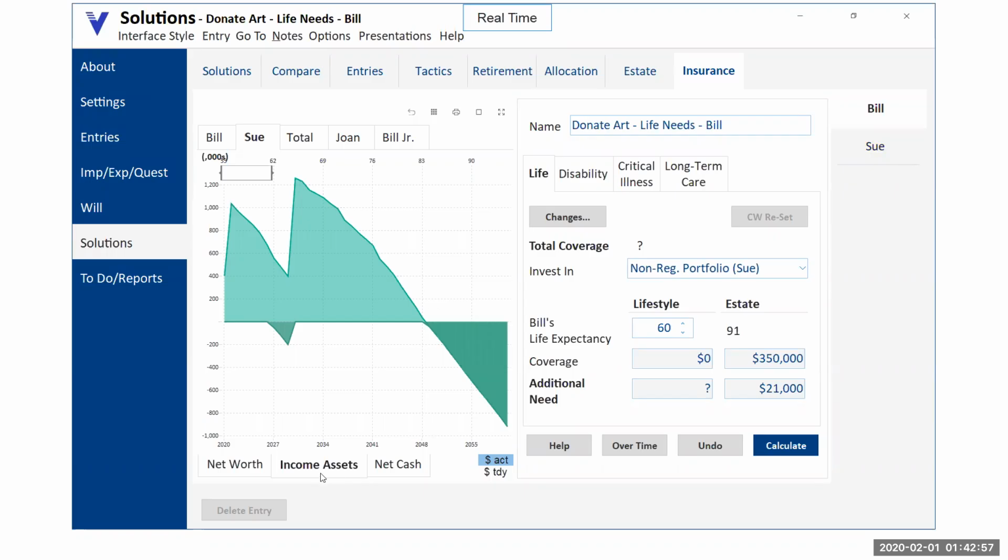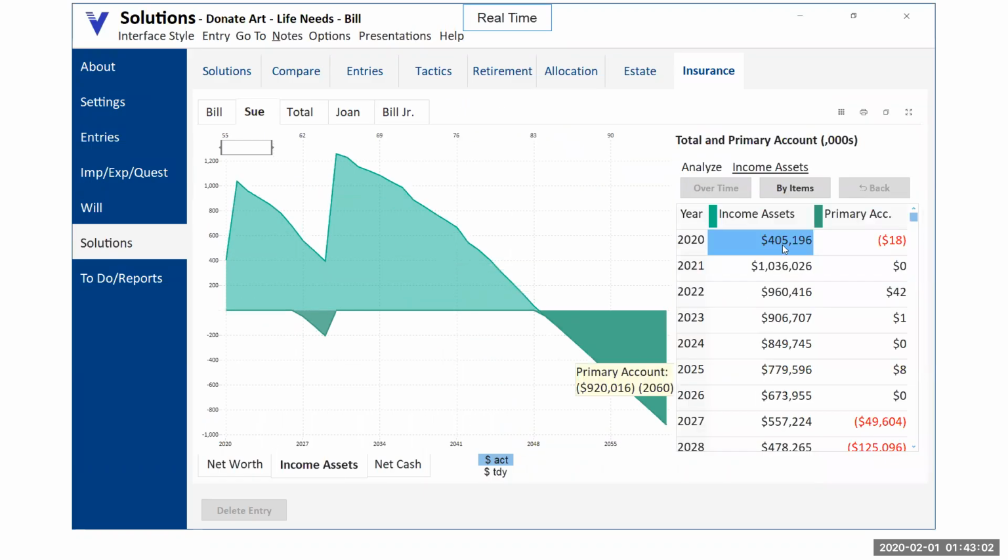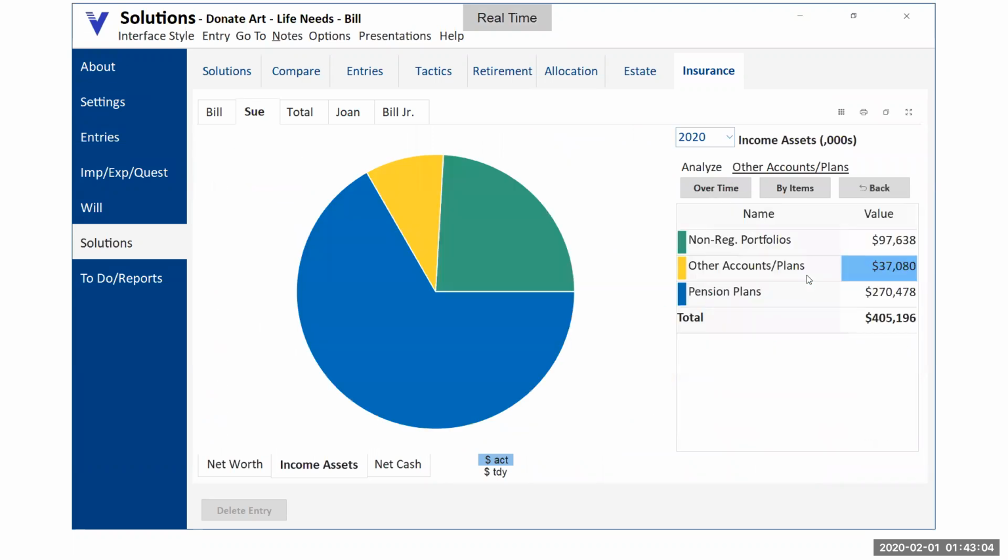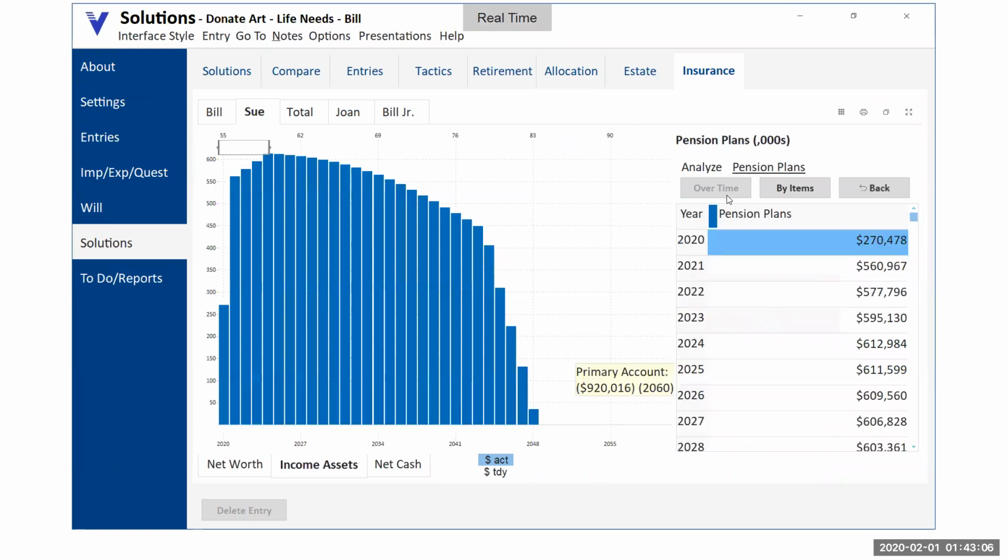So if we were to look at Sue's income assets, let's say pension plans, you can see it jumps from 270 to 560. Remember I said they both have essentially the same thing. But it jumps from 270 to 560 because she's the beneficiary of Bill's RRSP. Therefore, his RRSP assets are being transferred to her RRSP.